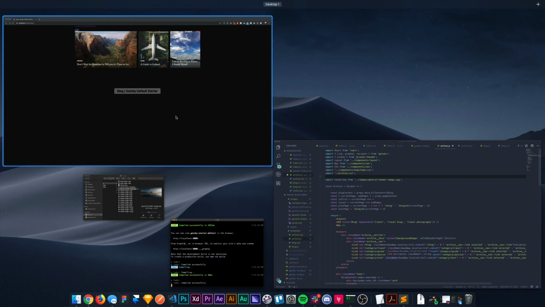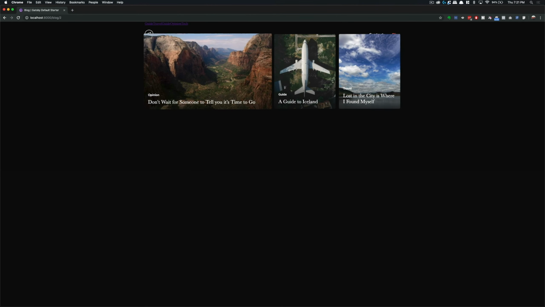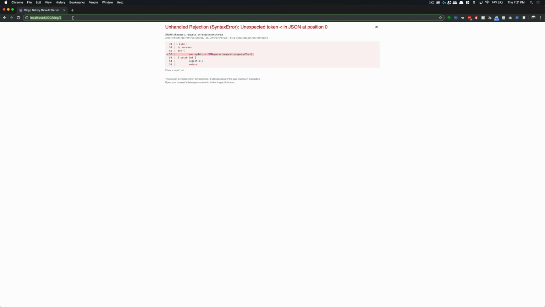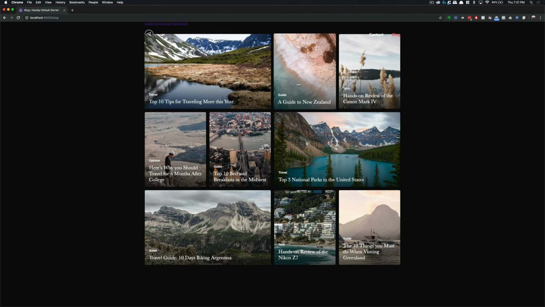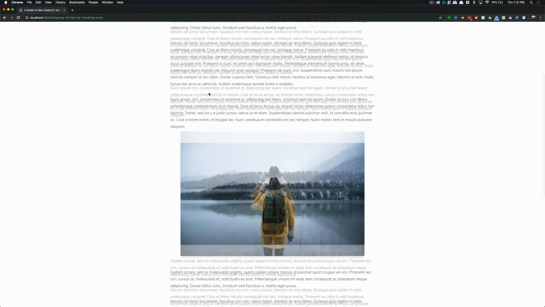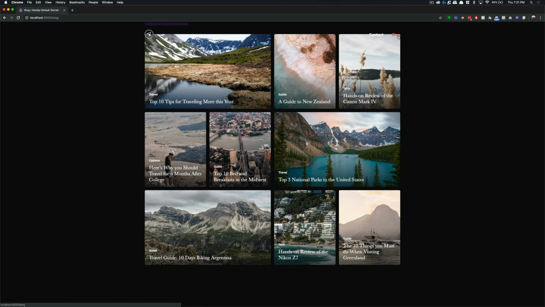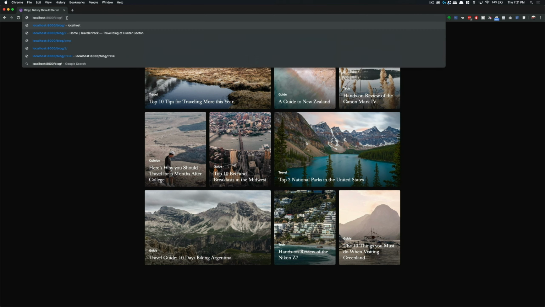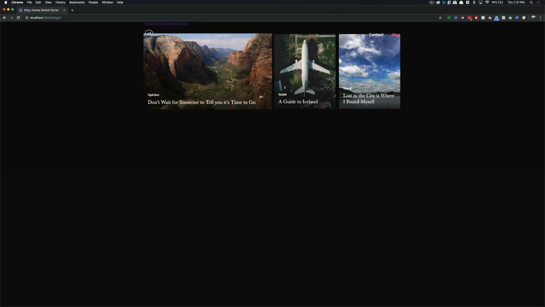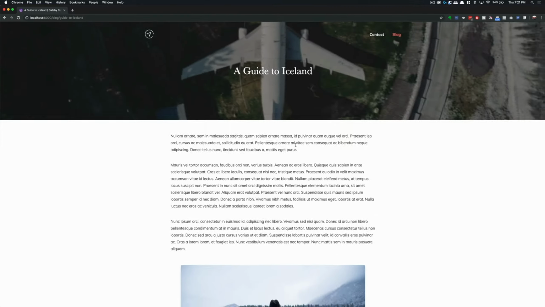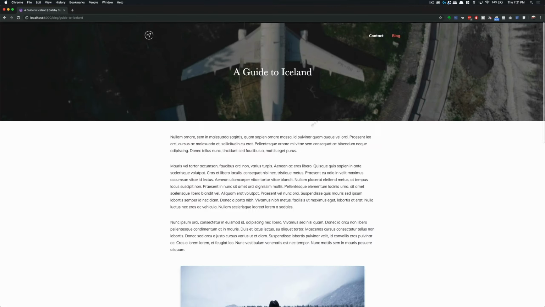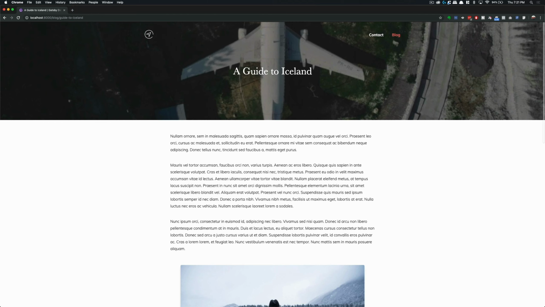All right, that's promising. So now we can see it's pulling in that data here on blog 2. Now, obviously the styling's not good, so let's just check blog 2 and see what that looks like. All right, it's looking good. Let's go ahead and click through on one of these. All right, so we got that working. Let's go to the second page. Okay, we can also see our nav up here pulling in. All right, so everything looks pretty good. We just need to actually style our archive page, and we'll do that in the next video.